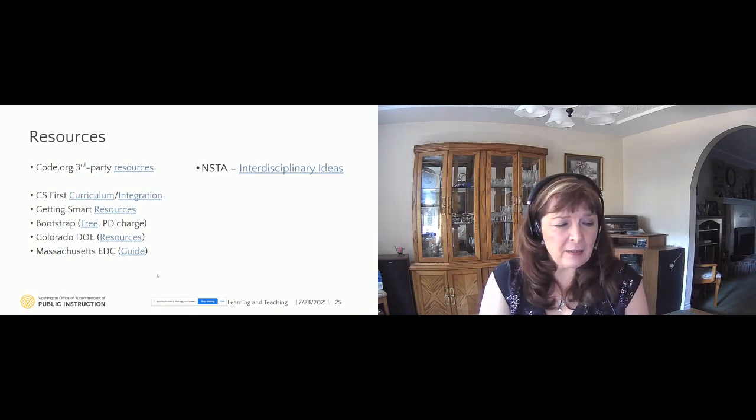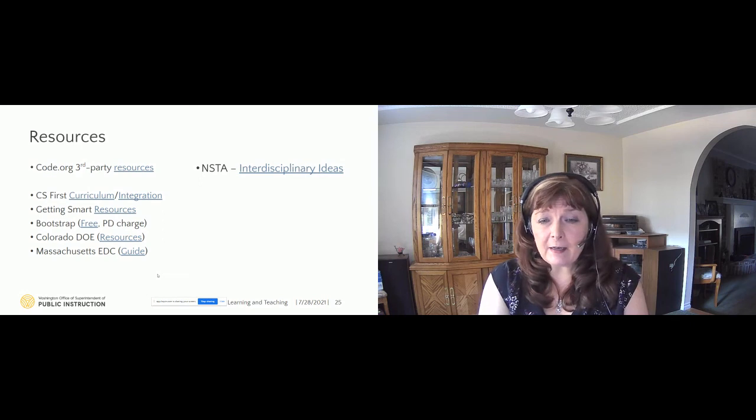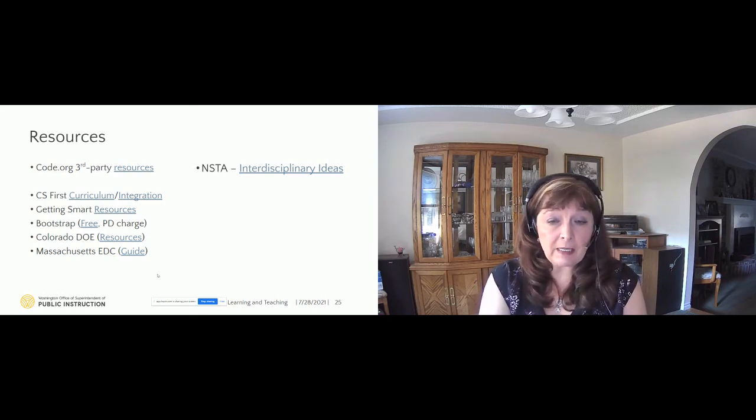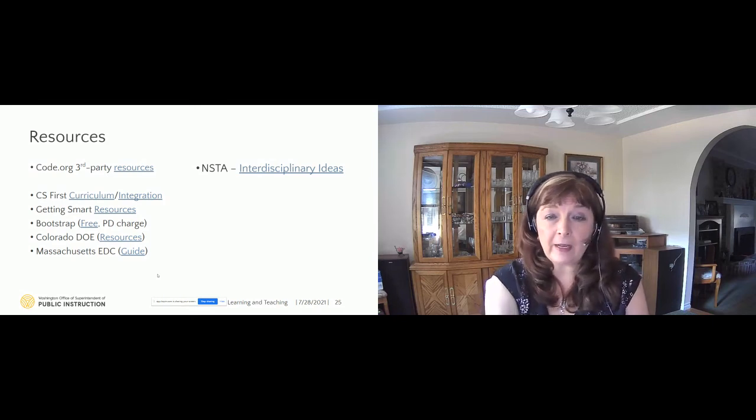And then Massachusetts did this guide. The prices in there have changed, but they really talk a lot about some of the products that are out there, like Code.org and CS First, and really let you know what you need to start using those. I really like the National Science Teachers Association website. They do have some interdisciplinary ideas in there, so I went ahead and provided you with that.